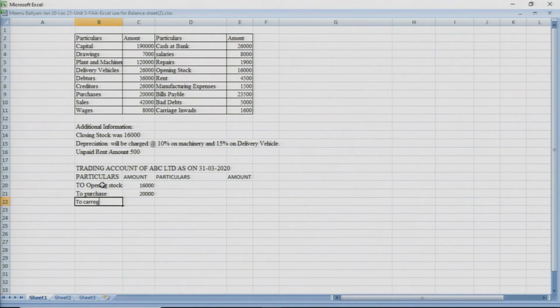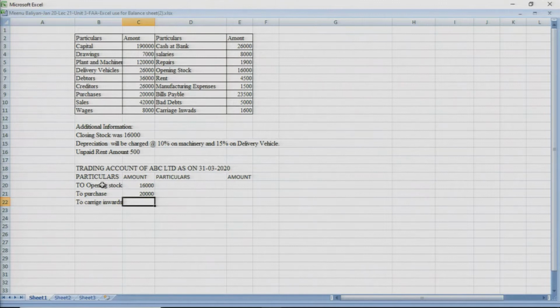Carriage inward will go to this side, and the amount is 1,600. Wages is given as 8,000.